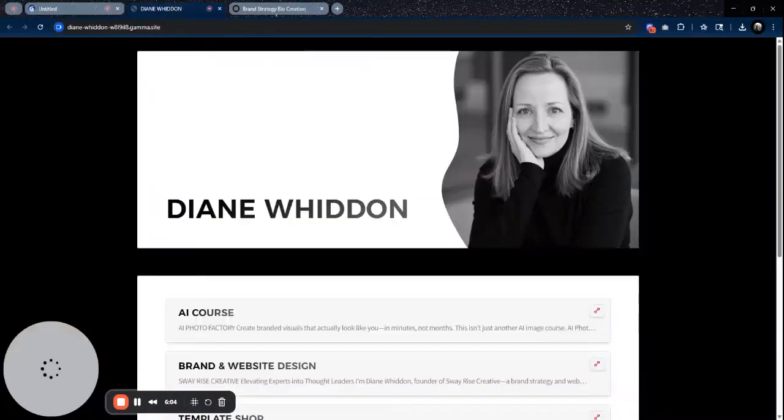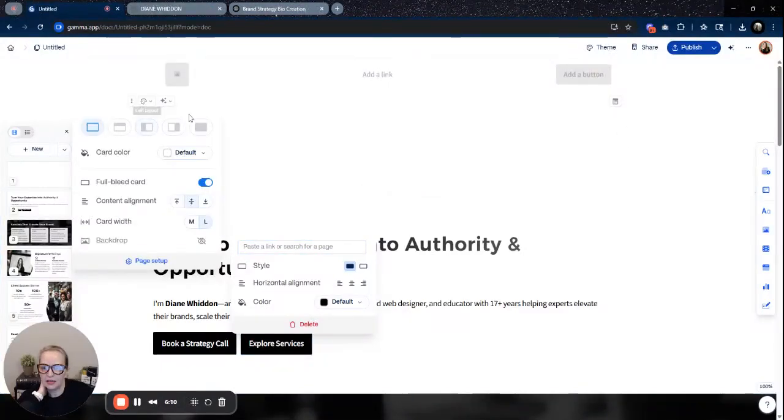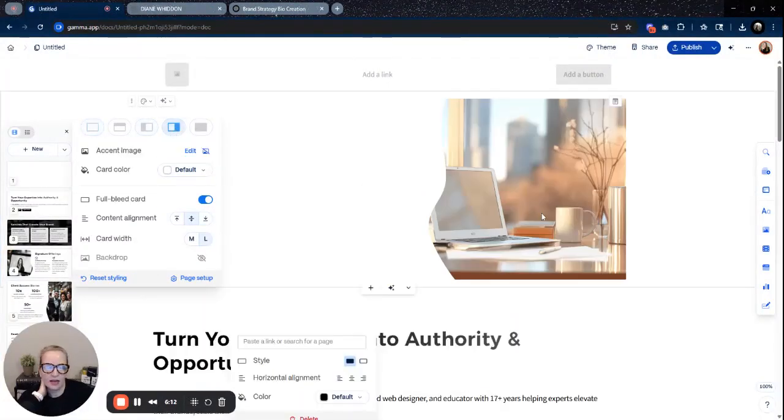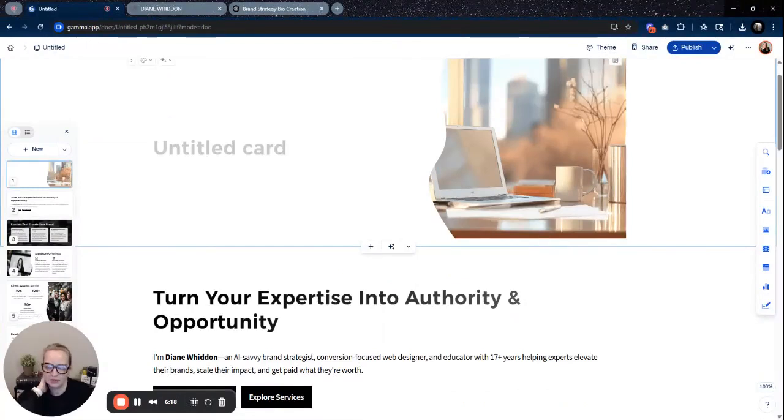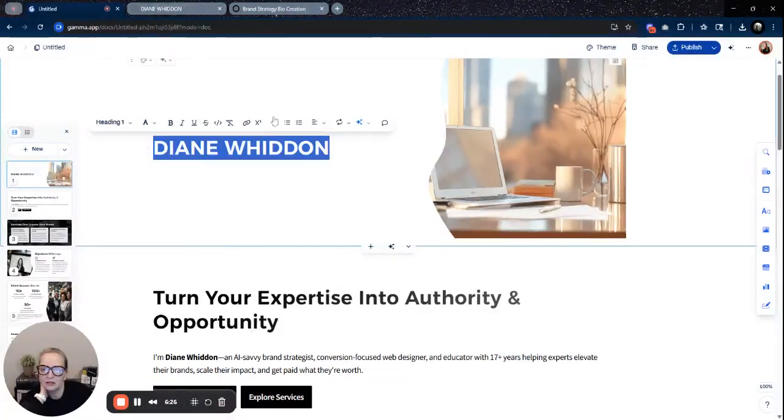But because I want it to look really clean, we're just going to skip all of that. So let's change the styling and put a picture on the right, and that's fine for right now. Let's assume we're going to replace that and make it a picture of me, but let's also add some text down here, and we're going to make it my name, and I'm going to make it all caps. And then we're going to edit this.